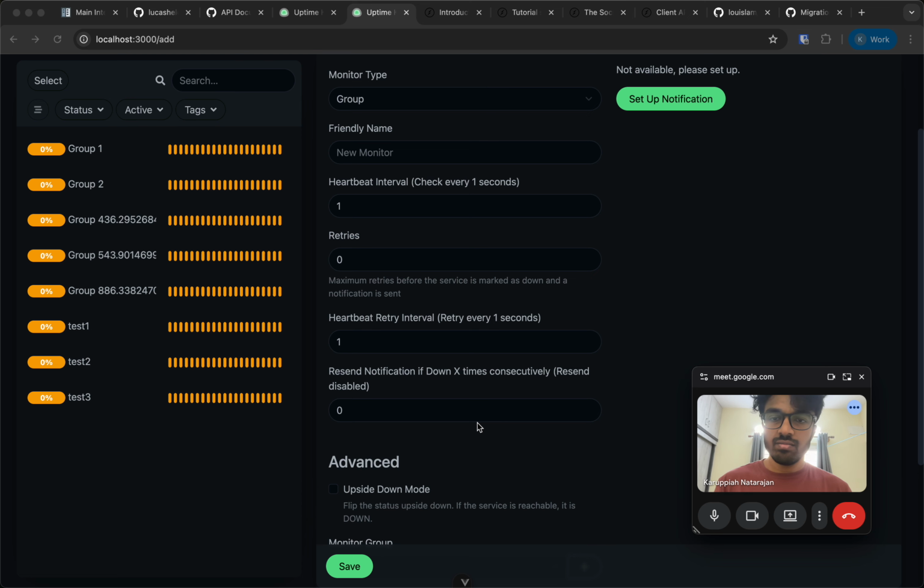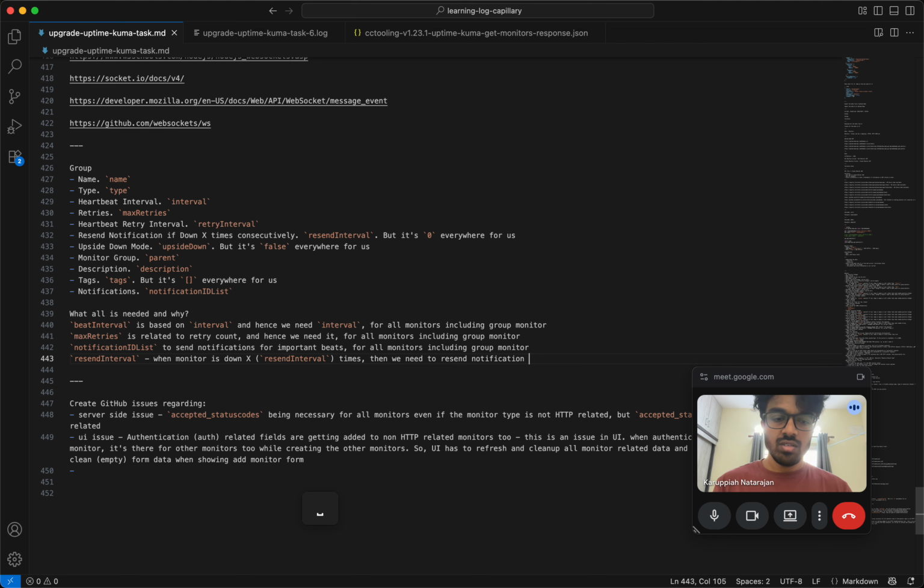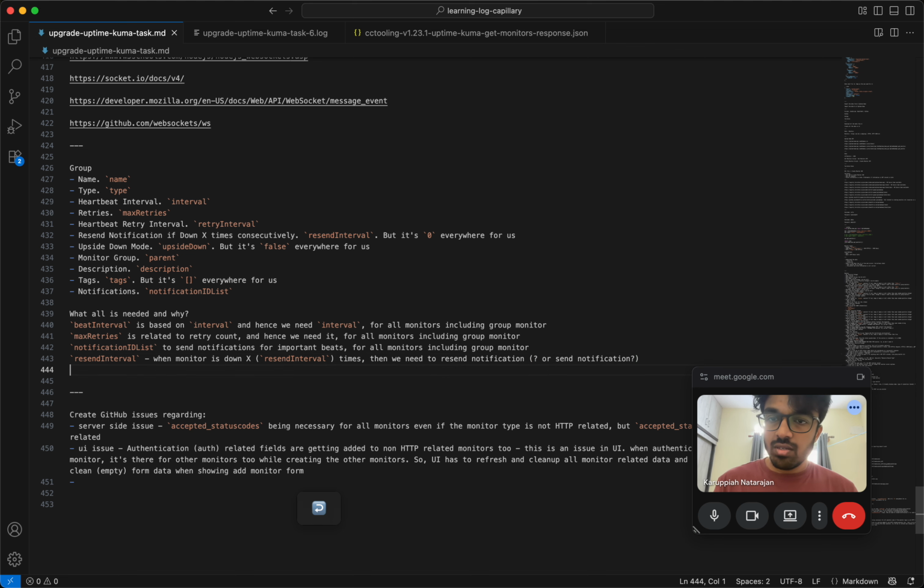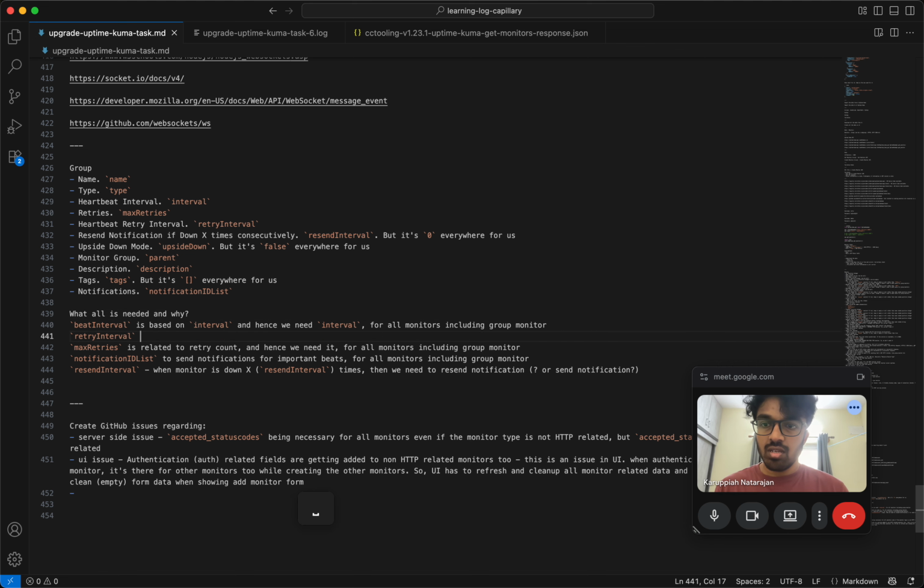We need to resend notification or send notification. Something to check out. So resend interval, retry interval is needed. Is related to retries, and hence we need it.